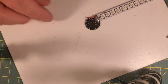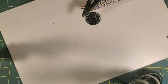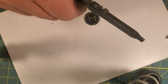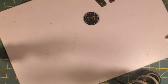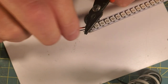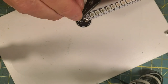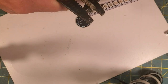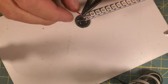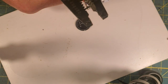So now I'm going to strip just enough to cover the pad, which isn't a whole lot, y'all. You can see those pads on that blade target end are kind of small. So my stripped wire will likewise be small. Jeff Birch did a video about this today. So I'm going to strip just a little bit of that wire. And I'm going to likewise strip a little bit of this wire. And this data wire is 26 gauge. And then a little bit of my positive wire, which this is 22 gauge.